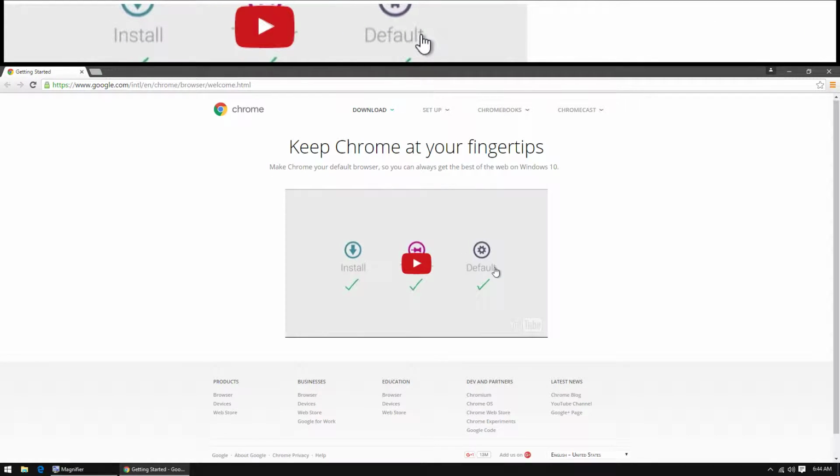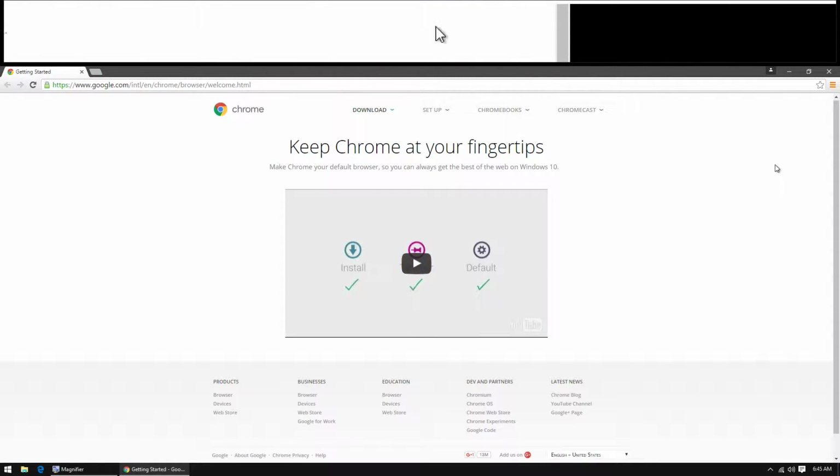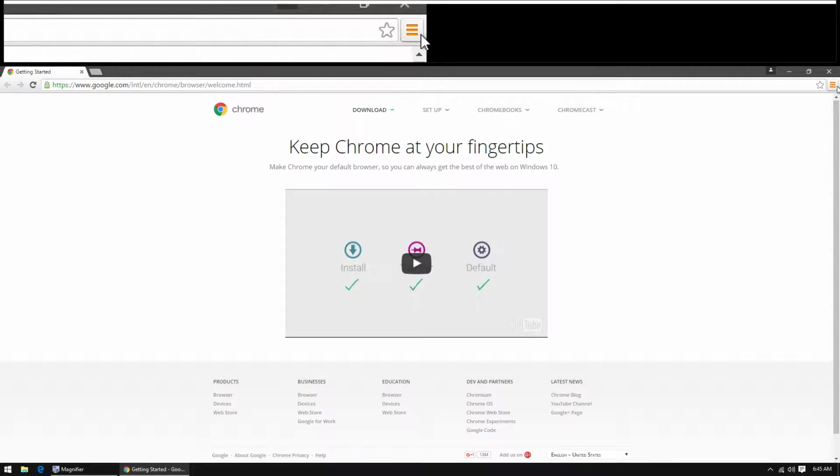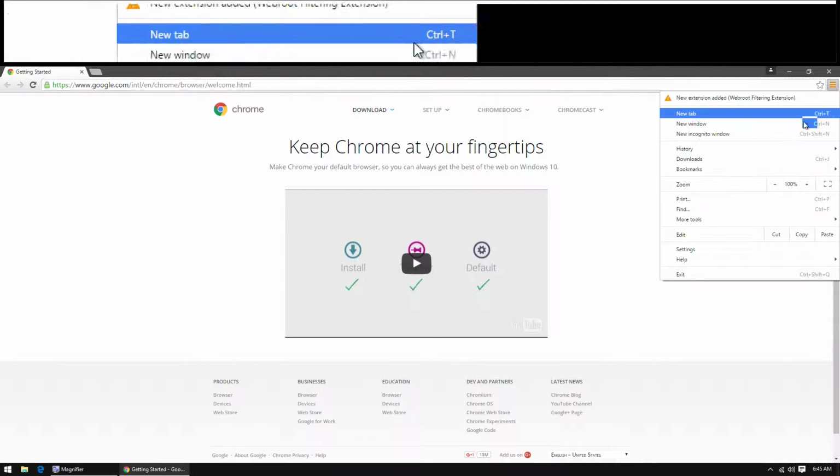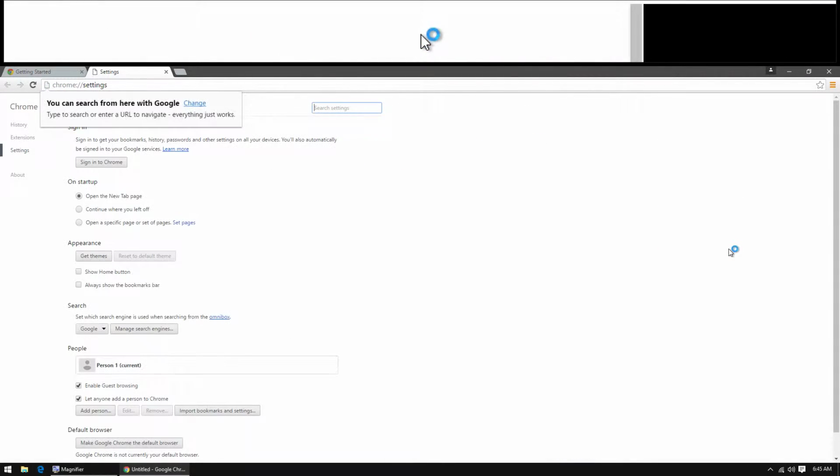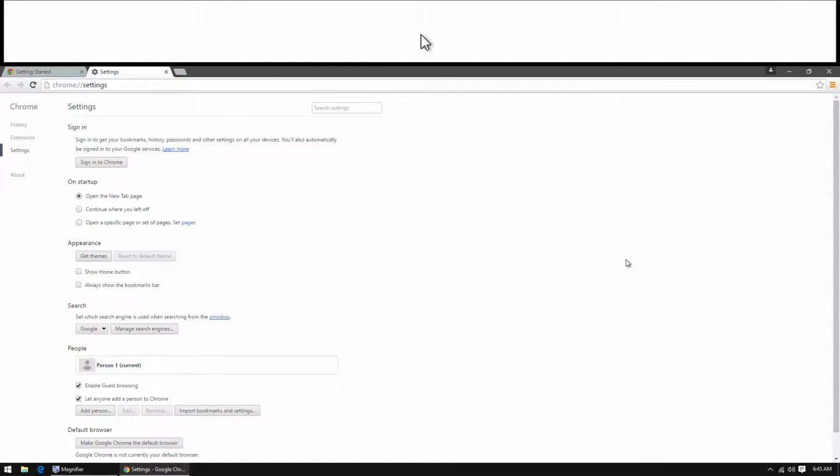We're in Google Chrome now. So what I'm going to do is click on the hamburger menu, which is what this little 3 lines is called because it looks like a hamburger. I'm going to come on down to settings, and now we're going to do a basic configuration on it to do things like set my start page and things like that.